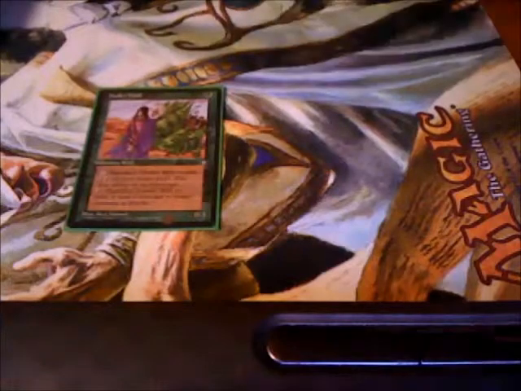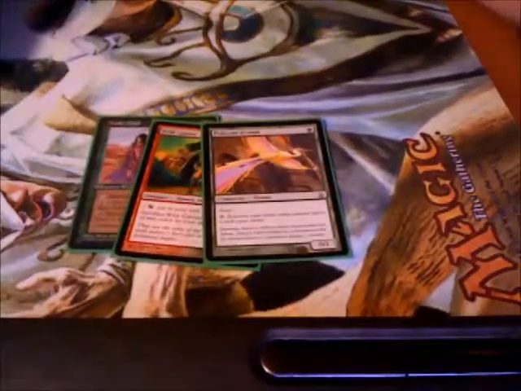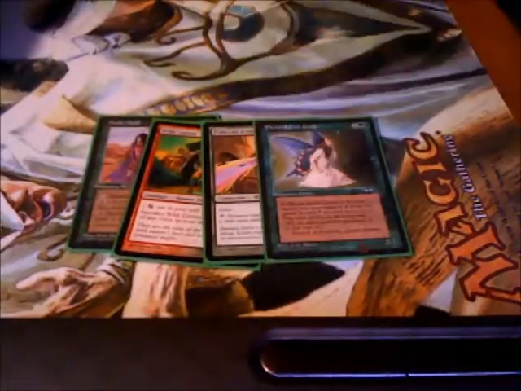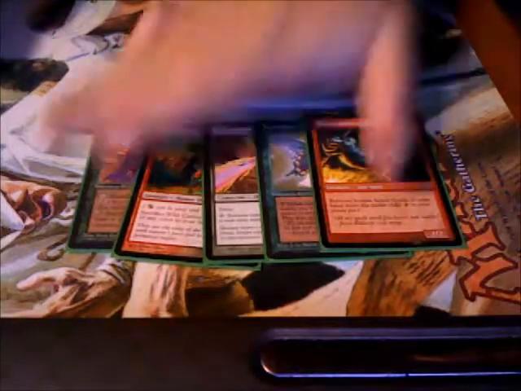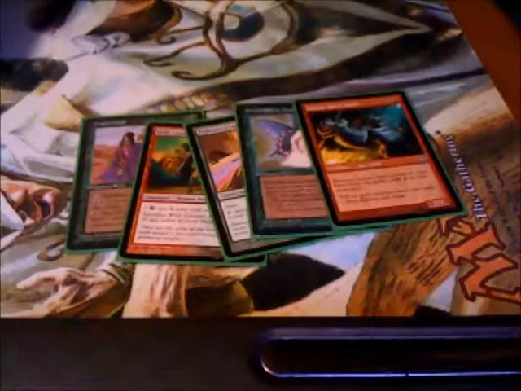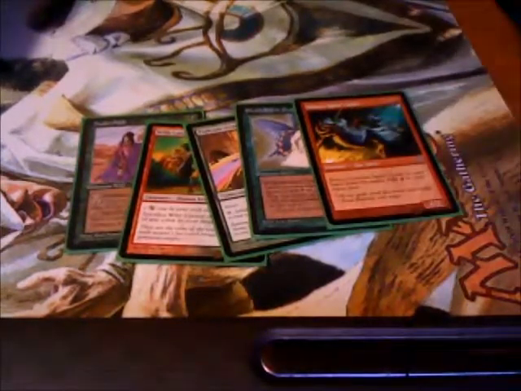Tinderwall, Wild Cantor, Bird of Paradise. Sorry, that's probably a little too close. Elvish Spirit Guide, Simian Spirit Guide. Those are all ways that I can get Animar out on turn 1, including Lotus Petal. But this is in the next thing I'm going to show you.